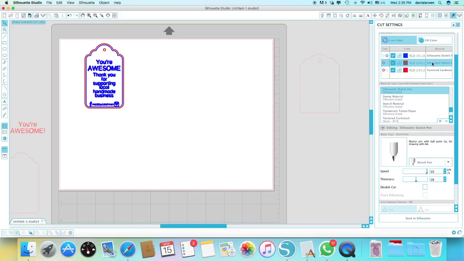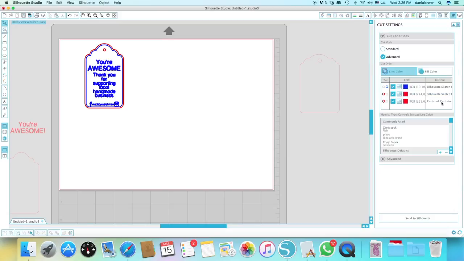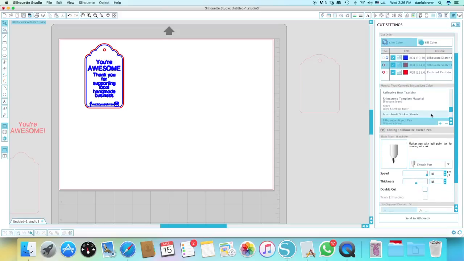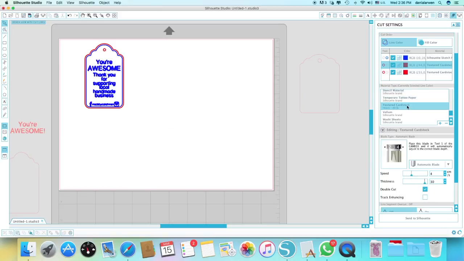Whatever that is red lah, sebab ada dua jenis red apparently in this image. So ini dua, kita kena tukar. This one cannot be a sketch pen because the red you want to cut. So dekat sini you kena pilih textured cardstock. Actually it's not textured, mine is a craft paper cardstock, tapi the setting is sesuai and it cuts through the material that I'm using, which is craft paper cardstock. So I decided to use textured cardstock ni, yeah. So yang ni pun sama, textured cardstock.